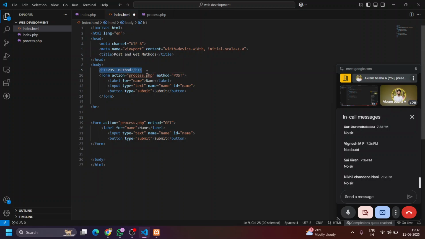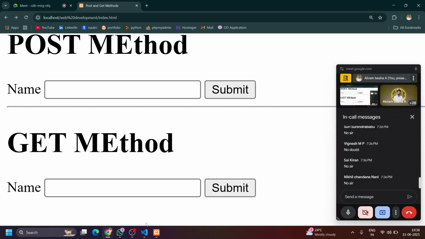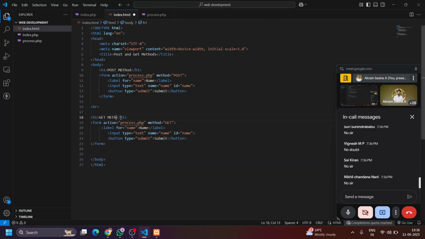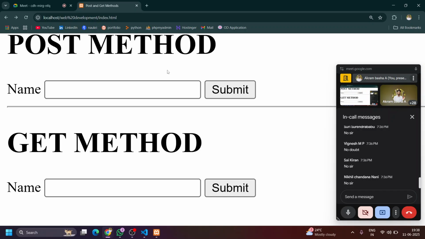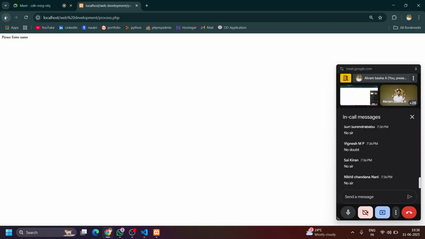This is the post method, and this is the get method. When I submit the post form, it will go into the process.php file and say please enter name.